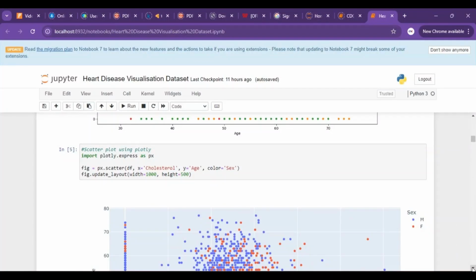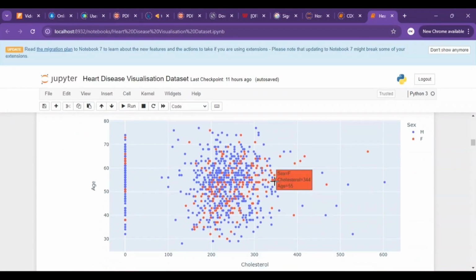So all we are doing here is plotting this just to show how it affects male and female, and you can see that the blue is for male. This is where plotly express is different from other graphing. By hovering the cursor over the graph, you can see that the blue is male, the cholesterol level is 304 and the age is 77. Of course, you see the age is going up. If you come here, you see a lower age, 29. You come here, you see a moderate age. And if you go below, you see a female cholesterol. So it is giving you information as you are clicking.